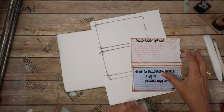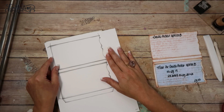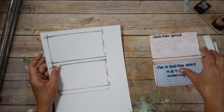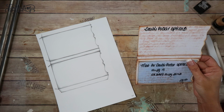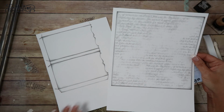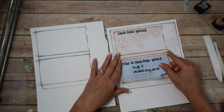Okay, so also this is going to be on the front. Like actually this is going to be here, right? But when it flips down, I want it to have the script on it. So what I'm thinking about doing is, I printed off, just in case I decided to do this, this is just the cover template, so I was thinking about doing it like this.